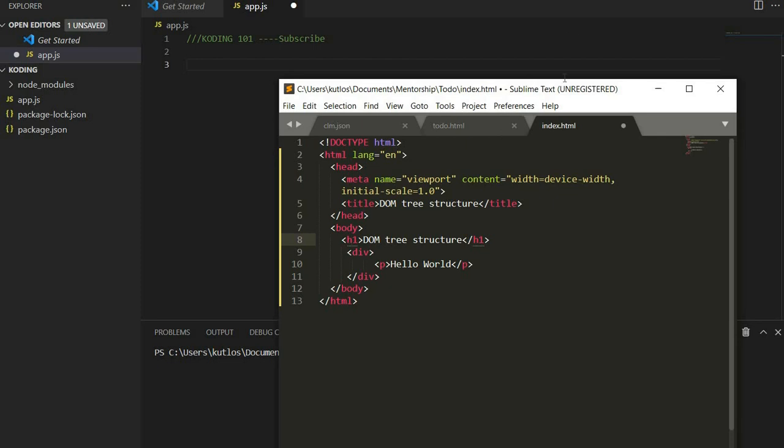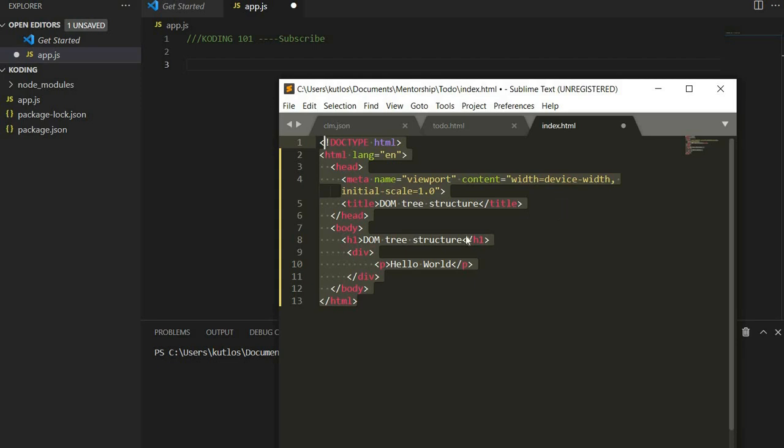Over here, we have an HTML document. So this HTML document has tags in it. You can see the tags. If you're familiar with HTML, you know some of the tags that we have here. We have the HTML tag, we have the head tag, we have the meta tag, we have the title tag, we have the h1 tag, we have the div tag, and we have the p tag. So what the DOM does is that it looks at all these elements as a tree of nodes.